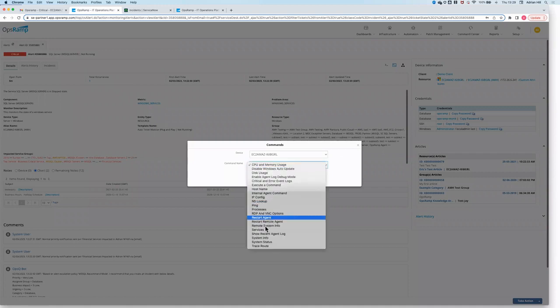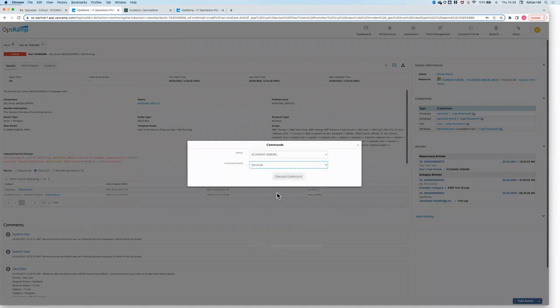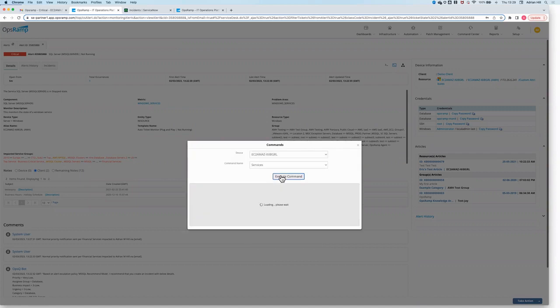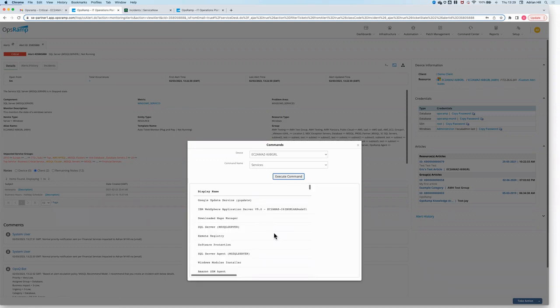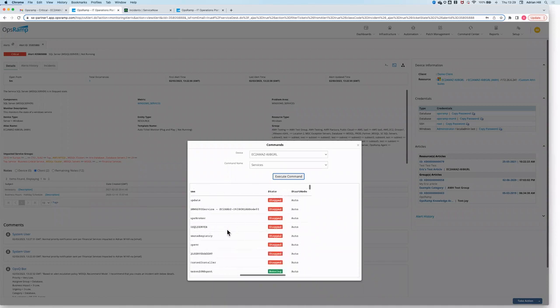So for instance, if we want to make sure that what the alert is telling us is in fact the case, if for some reason we don't trust the monitoring that's taking place, we can go into here and run the services command, which will then go to the resource and look at the state of each service. You can see here, fourth line down is the SQL Server. If we tab across, you can see indeed this is in a stop state. So we're pretty sure at this stage that this is where the issue is occurring, and the alert that's been raised is a sensible alert.